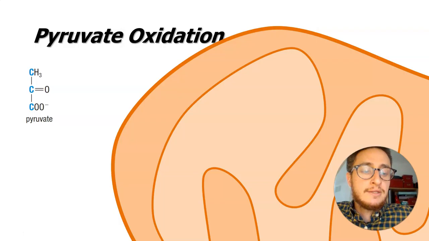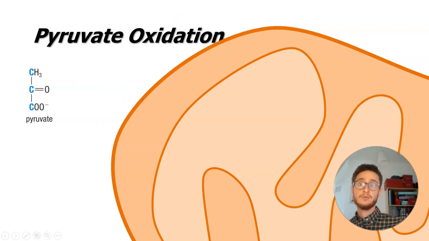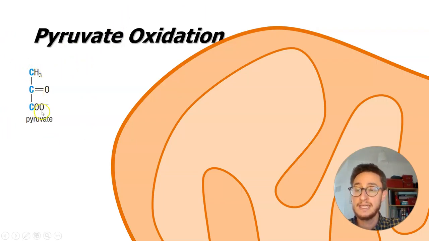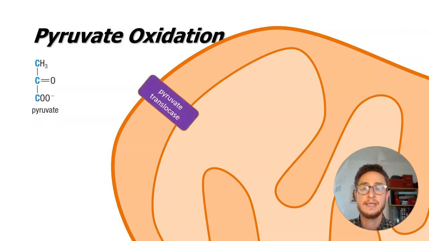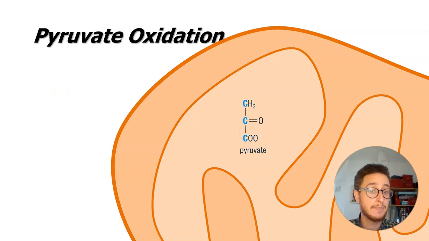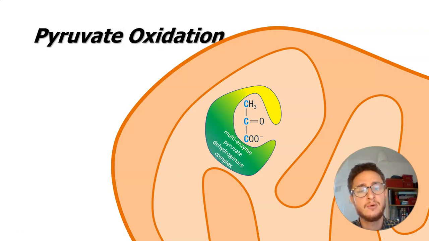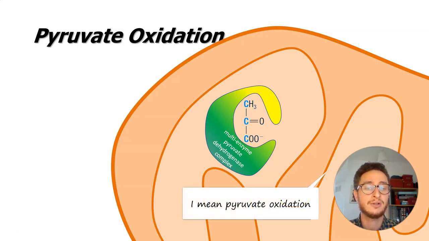Right now, in the cytoplasm surrounding the mitochondria, we have pyruvate. Without mitochondria, we can't do anything more with it, yet there's a tremendous amount of energy left — look how many hydrogens are still attached. We can still get three carbons out of it and turn them each into CO₂. We've got to get it inside the mitochondria through a complicated transport protein. Waiting inside is a multi-enzyme pyruvate dehydrogenase complex — a tremendously complicated group of enzymes with quaternary structure all stuck together that can do these jobs simultaneously, breaking pyruvate down incredibly fast and efficiently.